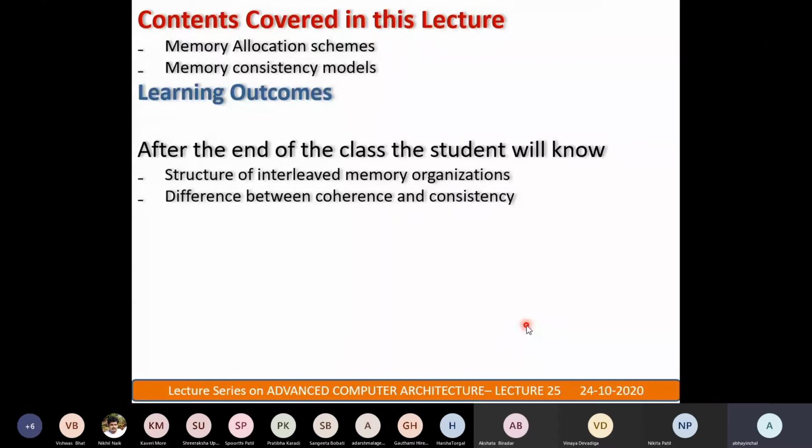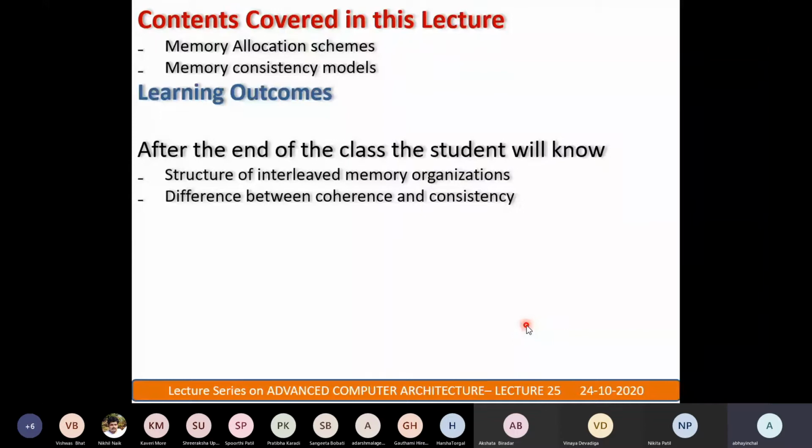In this class, we are going to check memory allocation schemes and memory consistency models. Memory allocation means how the memory is allocated. Suppose you are a provider and you have a lot of land with you, and based on the request you are going to provide the land, and when the occupant or the process no longer needs the land, it is reacquired. That is about memory allocation.